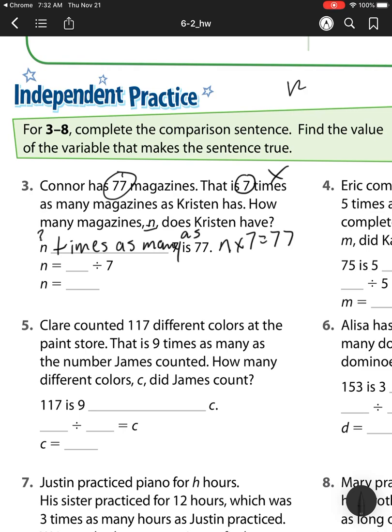So we have to do the inverse, so we have to flip it. So we need to figure out what 77 divided by 7 is. So we're filling that blank in right there. We know 77 divided by 7 is 11 because 7 goes into 7 one time, and 7 goes into 7 another one time with no leftovers.